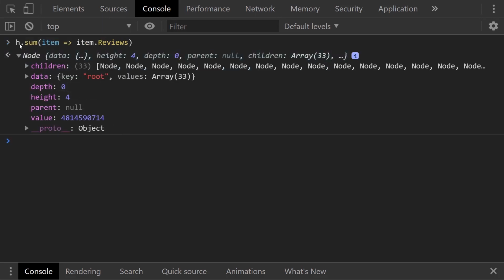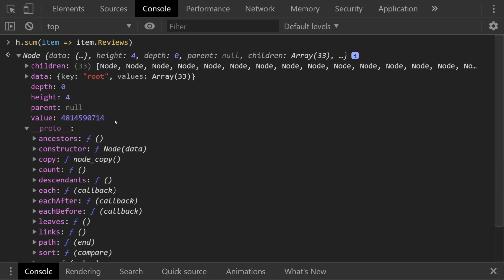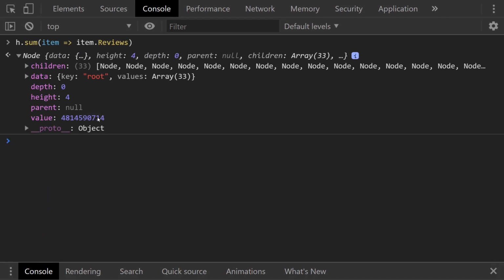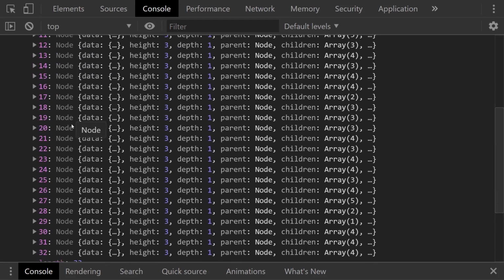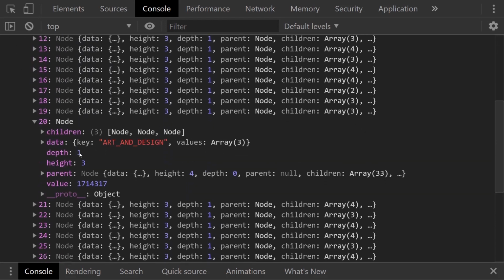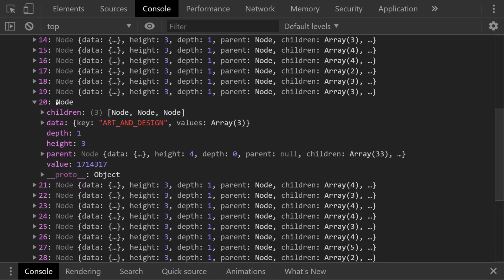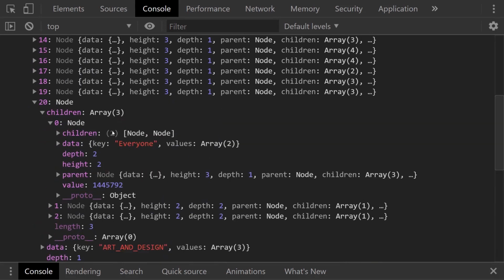Once we do this, we'll be able to look at our hierarchy again. But this time, our values are much different, because this doesn't represent the amount of children each node has. It's the actual amount of reviews in total on all these different levels. If we look at the children, all of these are the categories, and we can see for each category how many total reviews.